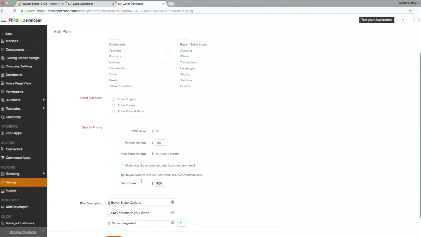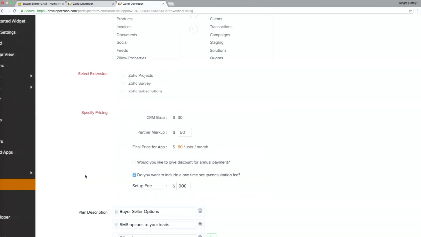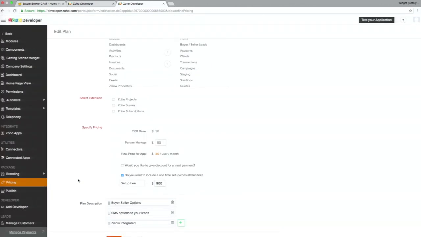And then you can also set up the pricing markup of how much you're going to be charging for it. If you want to add an annual offering, you so could as well. You could set up initial implementation fees, and then add in what the description of that edition is going to look like. And again, all of the pricing, all of the payment processing and everything like that is going to be handled by us, and you wouldn't have to worry about it at all. We'd essentially process everything from the user side, from the pricing side, and you'd be able to just get that revenue stream set up automatically.